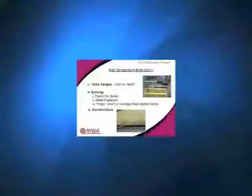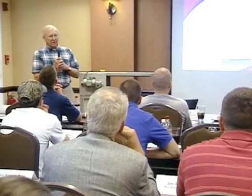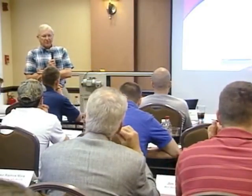The fabric pin splice is commonly used on both styles, and those are fabricated by the belt manufacturers. I don't know if any of you have capability to do that type of fabrication, do you? For you to do a lap or a loop type splice, you don't have a way to bond that together. Those presses are quite a bit different from your presses. The temperatures that they work at would be somewhat higher. They're not high pressure, but the temperatures are somewhat higher. So typically the manufacturers would produce that type of lap or loop type splice.